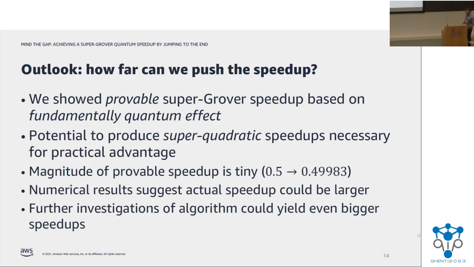Okay, so now I want to conclude with just a summary of what we've shown. We showed a provable super Grover speedup based on a fundamentally quantum effect. Here I want to highlight it's a super Grover speedup. It does better than Grover's algorithm, but it's not a super quadratic speedup because when you compare to the best classical algorithm, it doesn't do more than quadratically better except in that one case I mentioned which hasn't been studied so much on the classical side. But this is important because it has the potential to produce a super quadratic speedup in the future if it can be combined with other tools because it has this fundamentally quantum aspect or at least it appears to have that aspect. Another takeaway is that the magnitude that we can prove is pretty small, but the numerical results do suggest that actually it could be much larger. So yeah, we look forward to analyzing this further in the future and thank you for your attention. I'll leave this slide up while I take any questions.